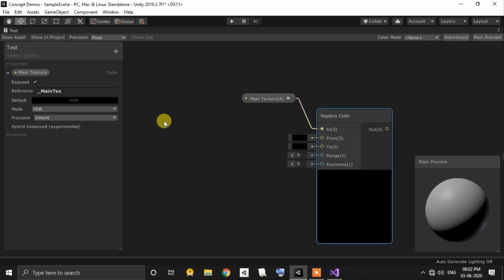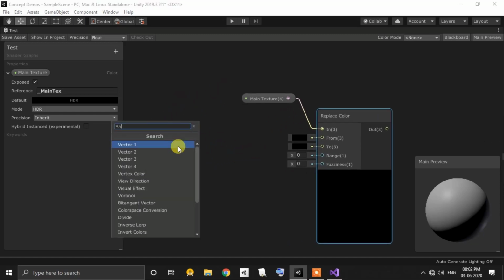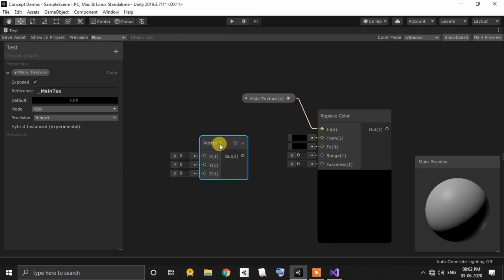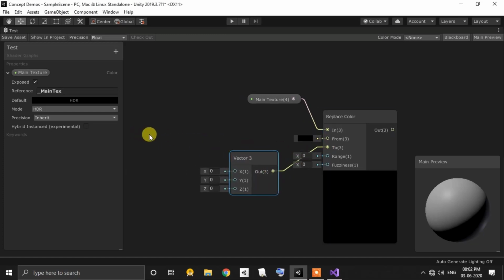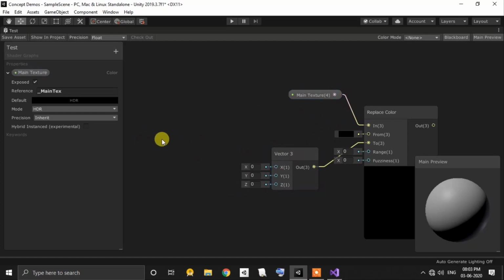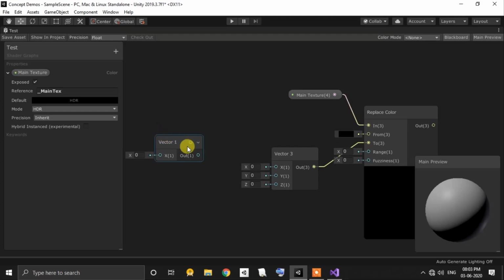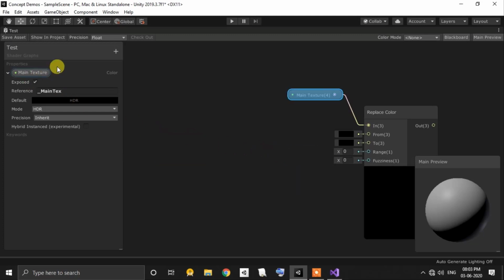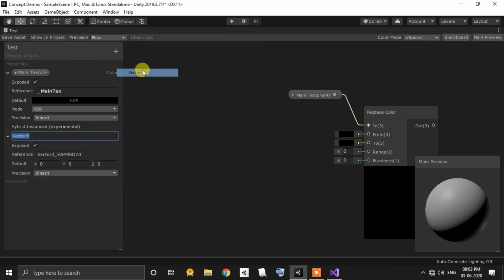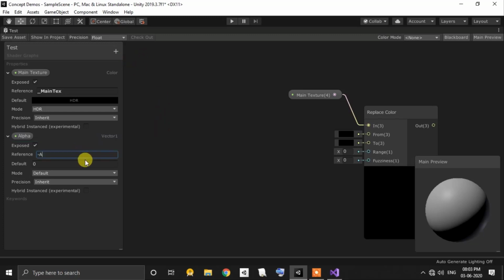Okay, need to create a Vector3 node and assign this here, and also to make sure I'll create another Vector1. Or I think we can just expose that Vector3, and name not Vector3 but use a Vector1, name this alpha, this _Alpha.